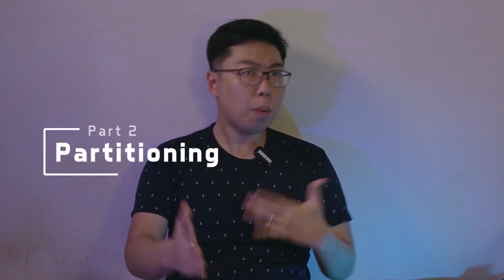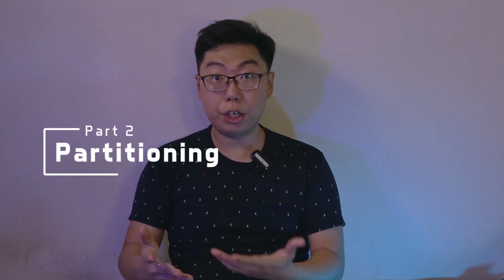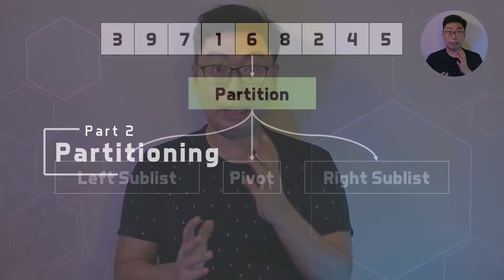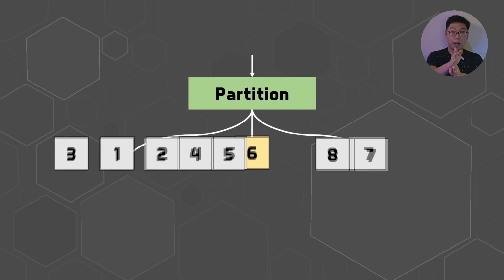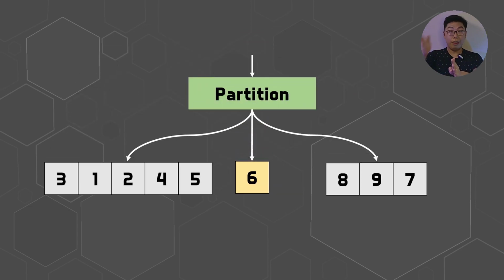But what's not common to them is how these sublists are actually created. So let's delve into that. What are we actually doing between the point of picking a pivot and creating the two sublists? What we're essentially doing is partitioning, and you can almost think of it as an algorithm or a function on its own. The responsibility of the partitioning function is that, given a list and a pivot, it somehow rearranges the list in the way we've described. Smaller stuff on the left, then the pivot, then larger stuff on the right.